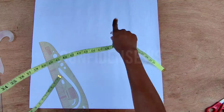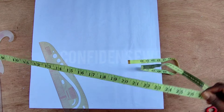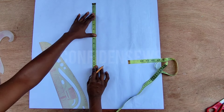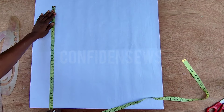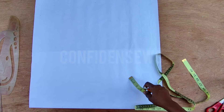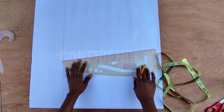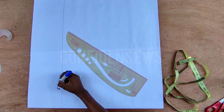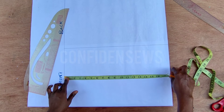We'll start by drafting the pattern. The bust I'm working with is 40 inches. Divided by two gives me 20, and I'll add an extra two inches making it 22. I'll place that 22 inches here and mark the midpoint which is 11 inches. I'll mark it on the other side, go down to this pattern and mark the same — 11 inches, 22 inches. The half length is 18 inches. Divide your bust circumference by two: if it's 40, divide by two giving 20, then add extra two inches. Then I'll label it front and back.